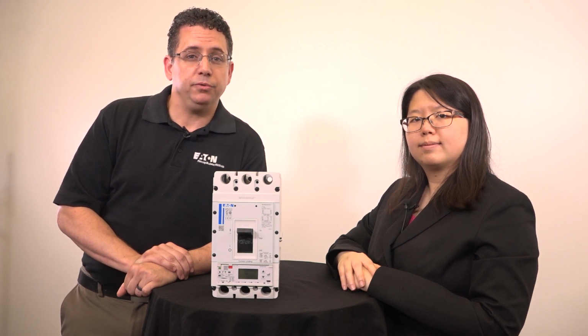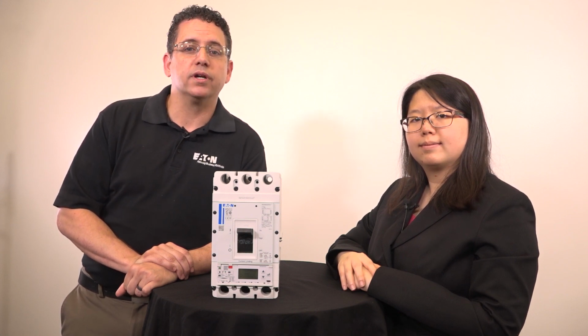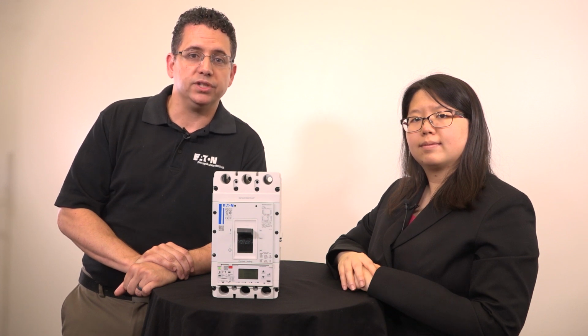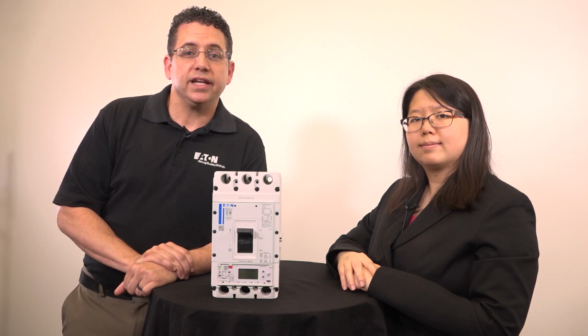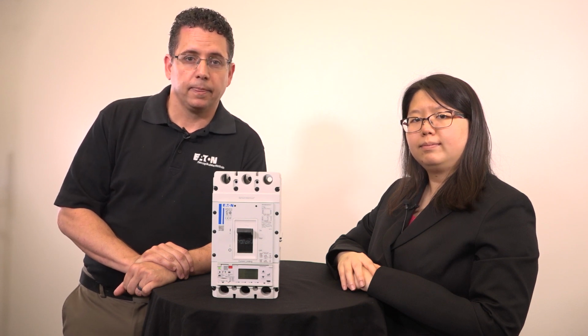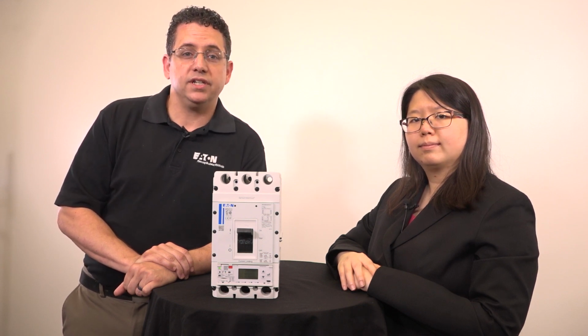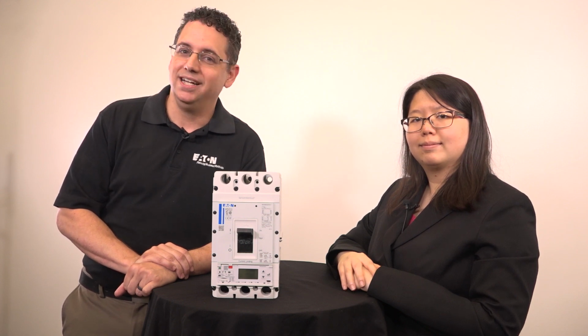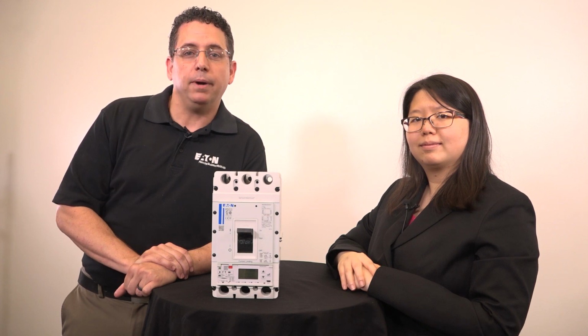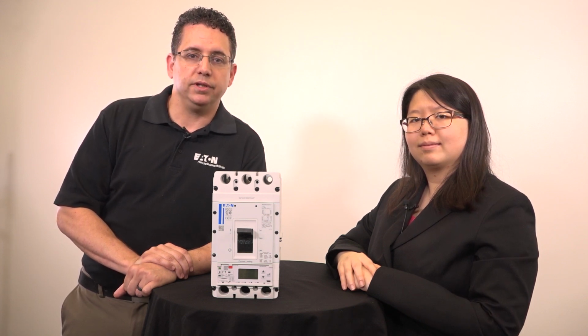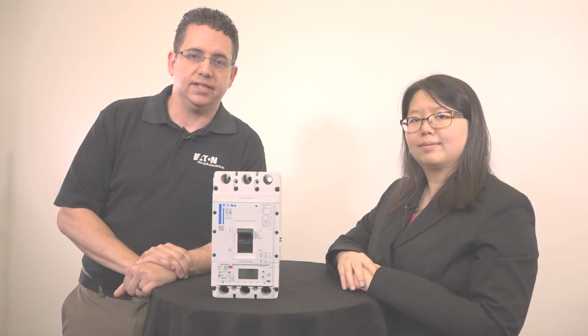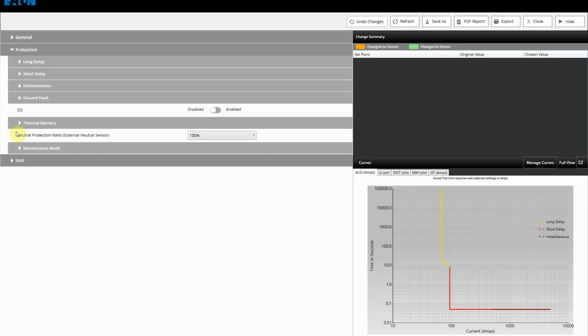Eaton's PXR electronic trip unit, unlike some competitors, is designed for continuous overload and overheating protection. The trip unit does not need power for thermal memory, so it is functioning like its thermomagnetic counterpart. If you're planning on doing a lot of tests on the same breaker, this protection feature can affect the testing results. It starts to skew your test results by making your breaker trip faster because it thinks it's protecting your cable and your downstream equipment. But if you're just testing, it may make sense to turn it off during the testing. I'm going to go ahead and turn thermal memory off.